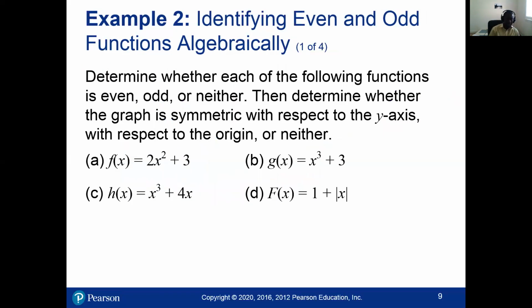Now, here we want to determine whether a function is odd or even algebraically. That is, given an equation, we want to determine whether it is odd or even. Don't forget, this is what we're going to check. If we substitute negative x for the function and we get the same as the original, we say that this is even. That's by the definition. Or if we do the same thing and we get the negative times the original f of x, then the function is odd. So we're going to pick each one and determine that algebraically.